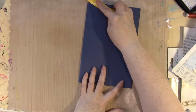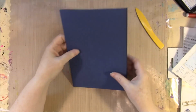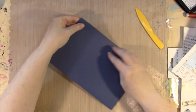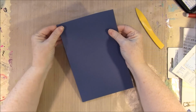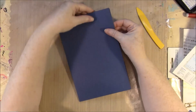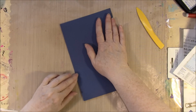And you do want to use your bone folder and get these folds nice and neat. Oh, that one did not fold nicely. We're going to readjust it. This is because I was talking and not paying attention, I'm guessing. It will be fine.